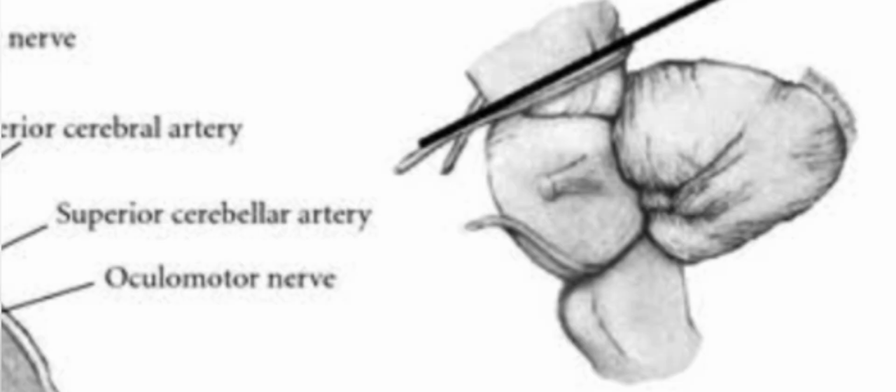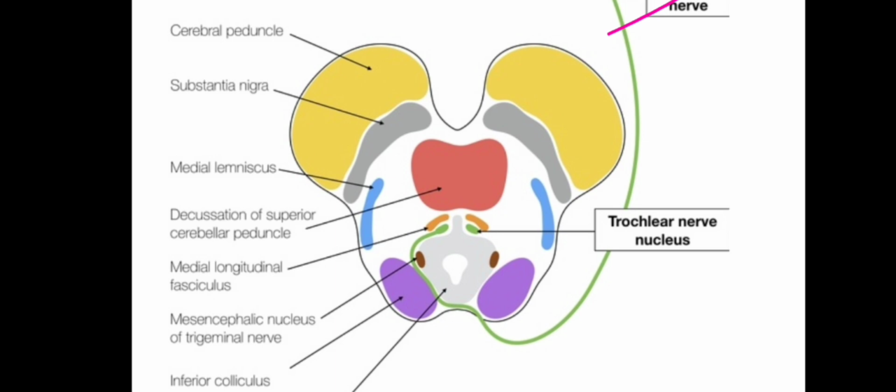So coming to the nucleus of the fourth cranial nerve, the nucleus is located at the level of the inferior colliculus as you can see in this picture. As you can see in this picture, we have the sylvian aqueduct here. So the nucleus is located ventral to the sylvian aqueduct, and then it will have its fascicular part. If you come to the relations of the nucleus with other structures, we have the medial longitudinal fasciculus, which is located inferolateral to the trochlear nerve nucleus.